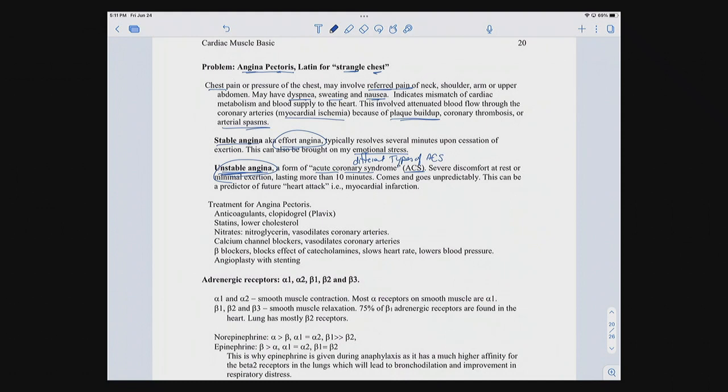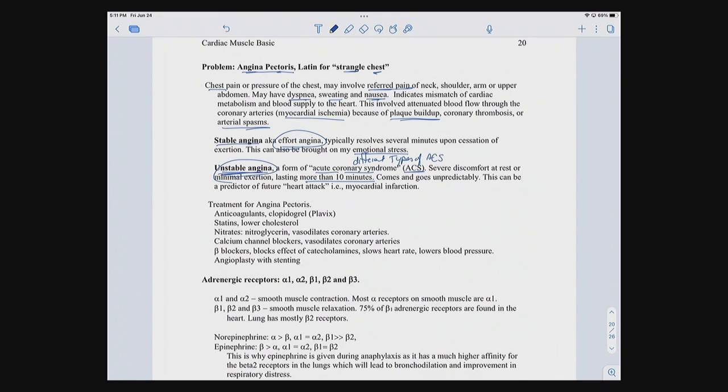I think the standard is that those attacks or periods of discomfort have to last more than 10 minutes. You may be uncomfortable for 10, 15, 20, 30 minutes. Then it goes away, and then it comes back, then it goes away. That would be a classic unstable angina, but it doesn't have much to do with effort because you can be calm, cool, collected, and still have that.